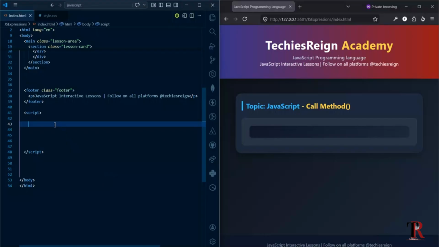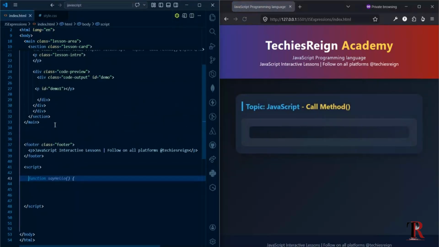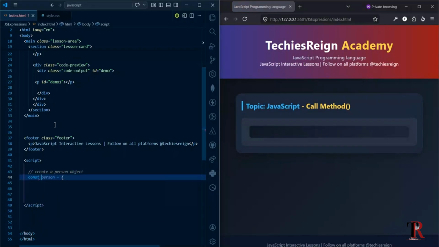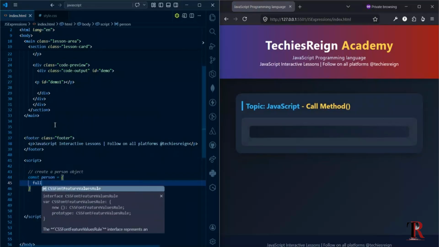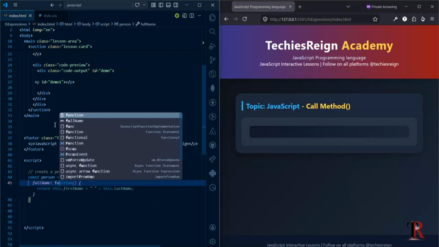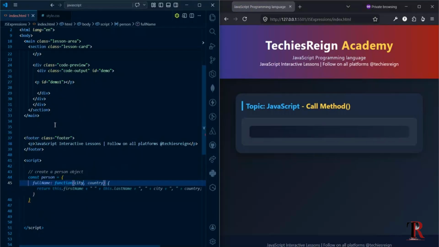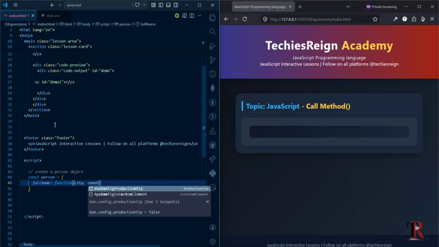I already have my script tag. Since I don't have anything to add to the HTML, I will just follow the same process as the first example. But this time I'm going to add a few things to it. So a person object, now fullName, and I can give it a function, and it will take arguments of city and country.